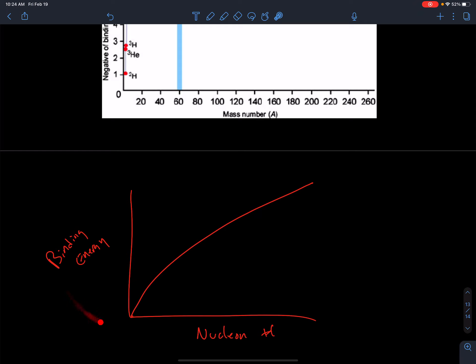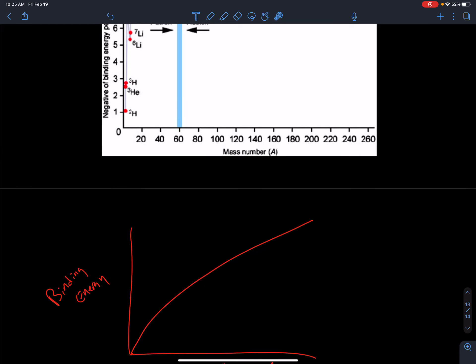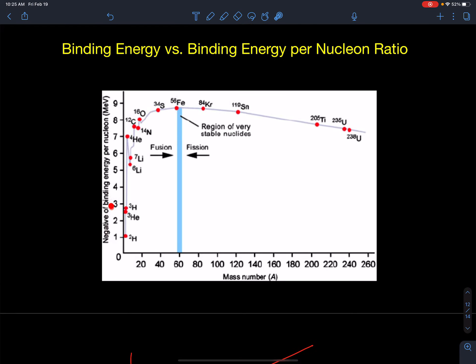So that's not really a useful graph. It's a graph that we can understand that the binding energy goes up and it doesn't really go up linearly. But if I convert this graph by instead of doing binding energy alone, but taking the binding energy divided by the nucleon number of an element, which is this graph over here, the binding energy divided by the number of nucleons in each element, the graph transforms itself into something that looks like this, a different shape.